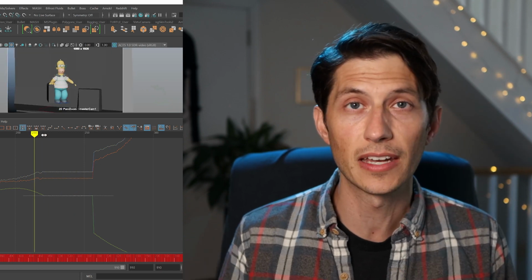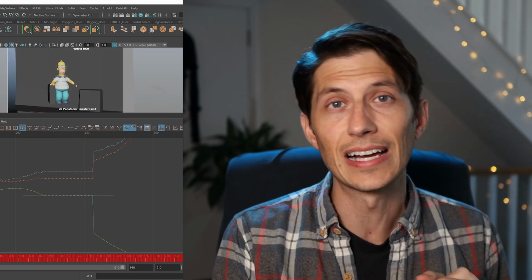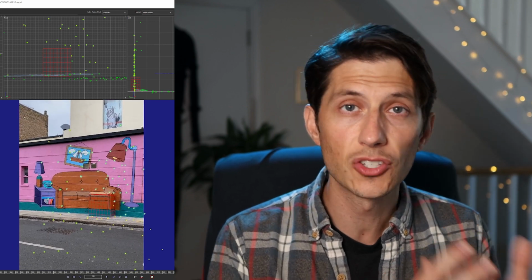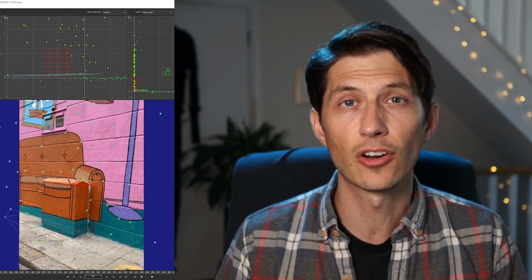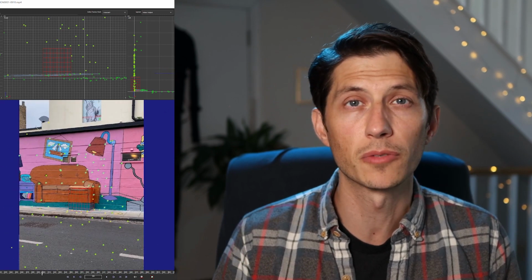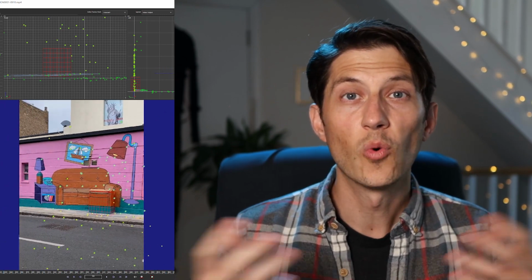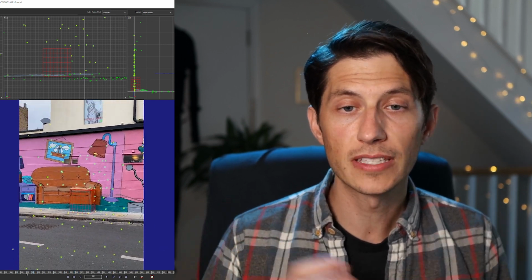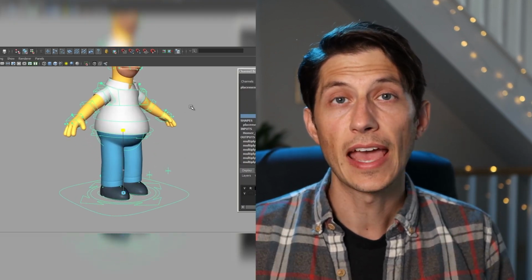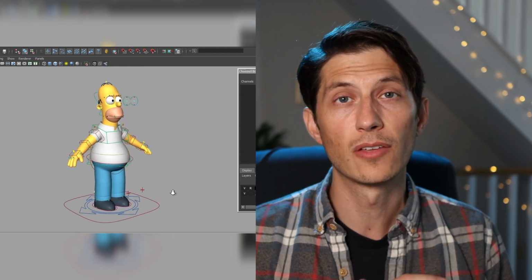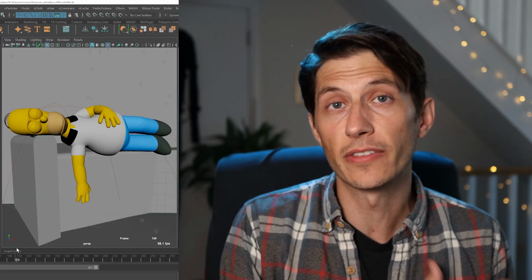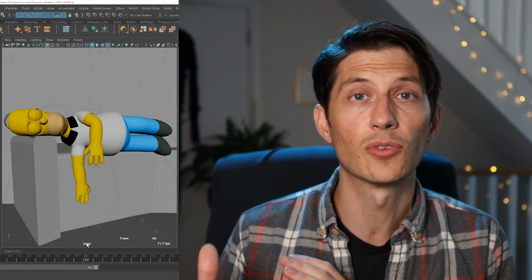It was too much to manage, and I chose to use SynthEyes instead, which was basically a one-click solution for tracking this shot. I'm trying some other shots and it's having a hard time, like other trackers, because of motion blur. I do like SynthEyes so far. Once I had that tracked, I knew that there was a Homer rig already built by an artist named Kareem Kashifi, and I downloaded that from where he has it posted. I'll post a link in the description below. I already had a rig, so that was perfect, and I could quickly get right into animation.